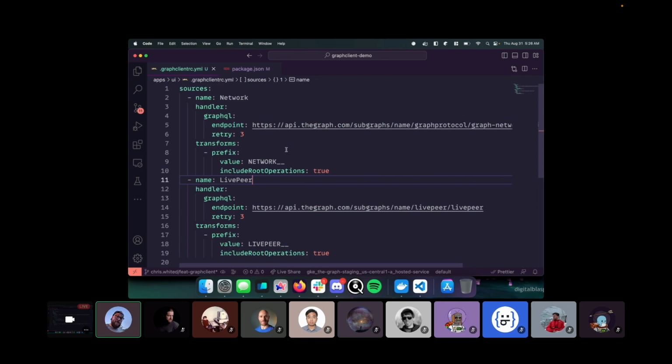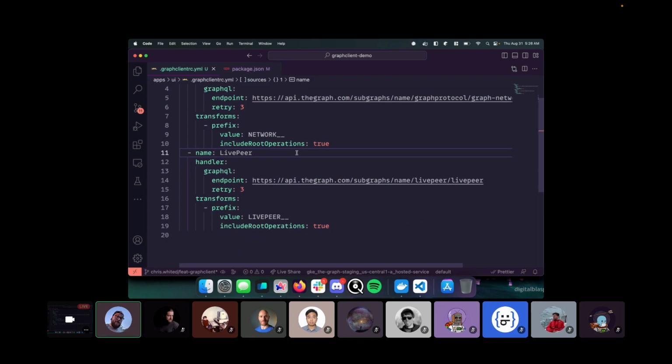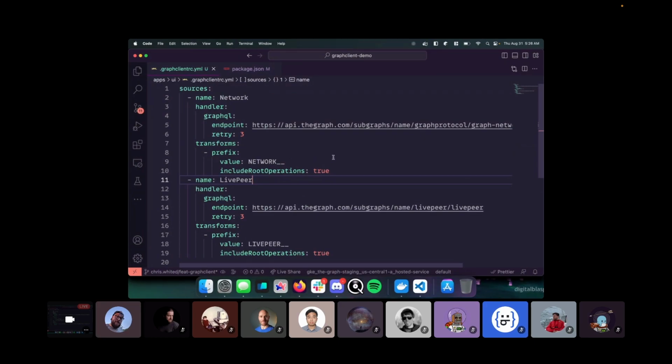You can also limit on both ends. Like you can provide, I only want to consume these entities, or I want to exclude these entities, which can be pretty handy. So that way you can create this unified schema to only be the things that you need access to. So that way you're not carrying around a bunch of cruft of files or types that your application isn't going to need. So I do recommend looking into that as well. That's part of the configuration.